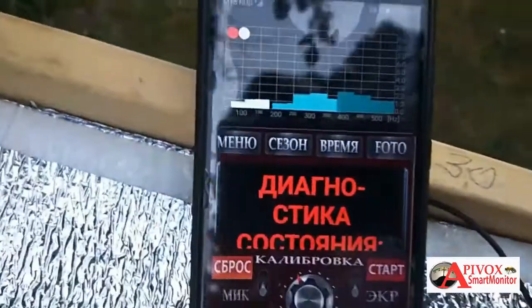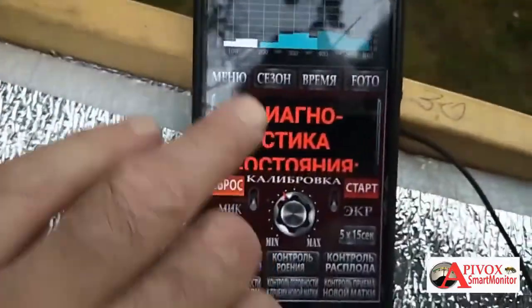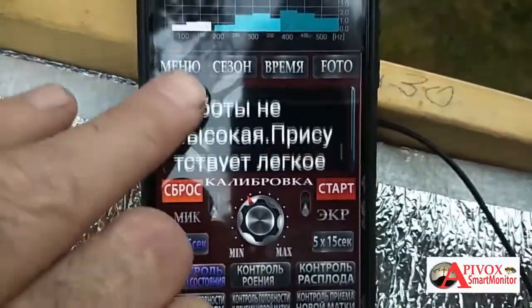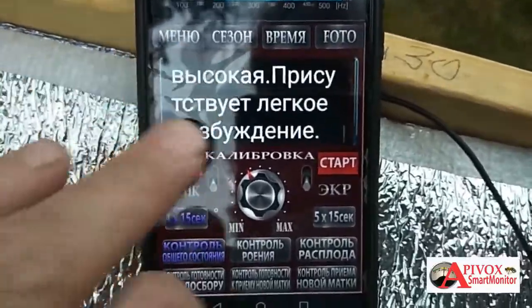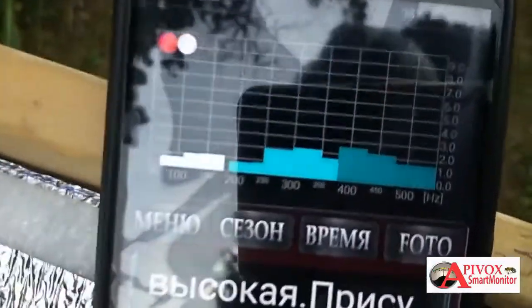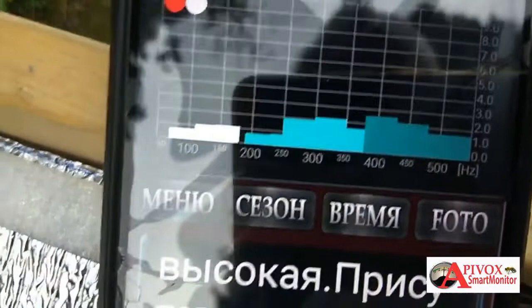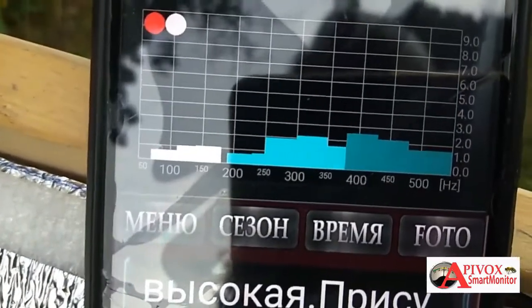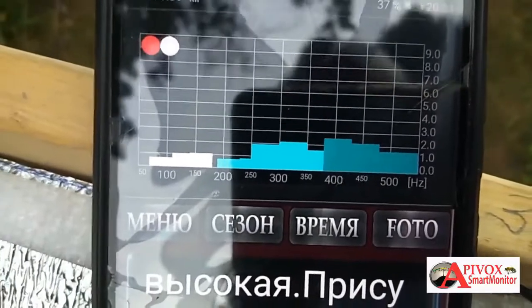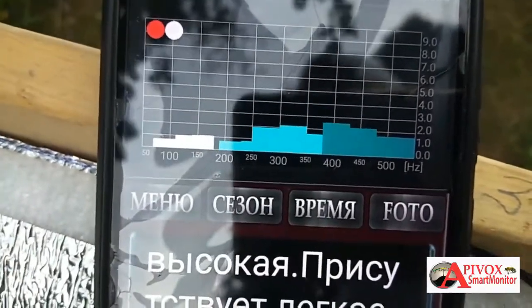The device has finished the measurement process. Here is a diagnosis: work on a honey collection of medium strength, the intensity of work is not high, there is a slight excitation. Yes, it is also clearly visible on the chart that work is underway with honey, good signals in the range associated with honey collection, and there is excitement, possibly associated with honey collection. In general, the work is good.